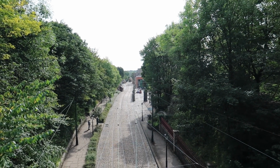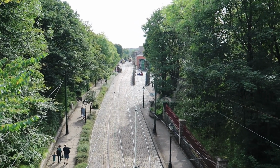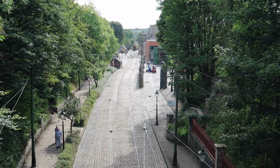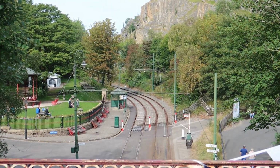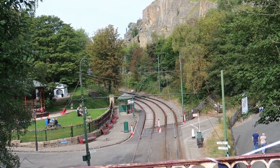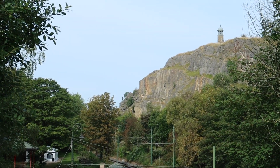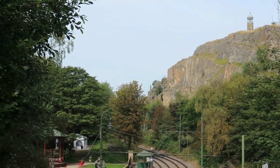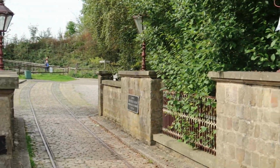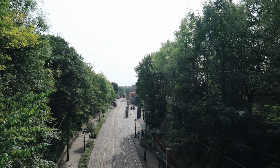So the trams only go one way from the end down there in the little town set up. And they just travel one way up the track, up the other side there, up beyond the hill there. And you can get off halfway down and take a woodland walk which comes out over here by the children's park. Well worth a visit.